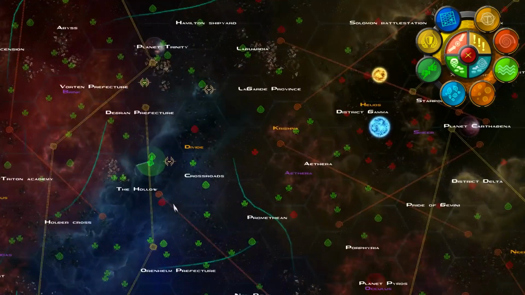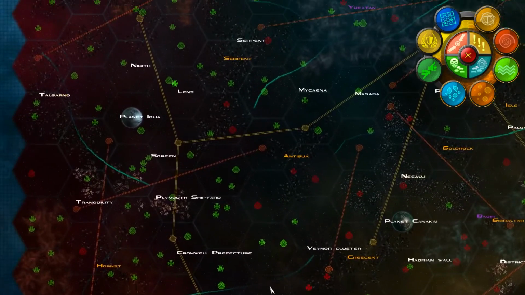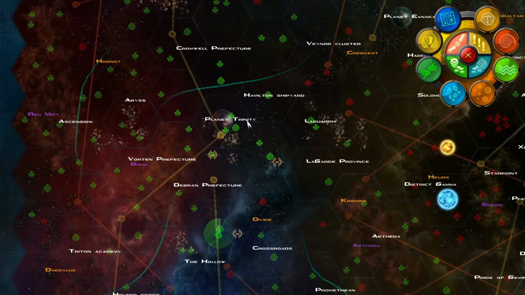Now, right now, as you can see, we're over here, hanging out near the hollow. But there's some nifty features that can help you, while playing the game, figure out where you are, where you should be, and probably where you shouldn't be.